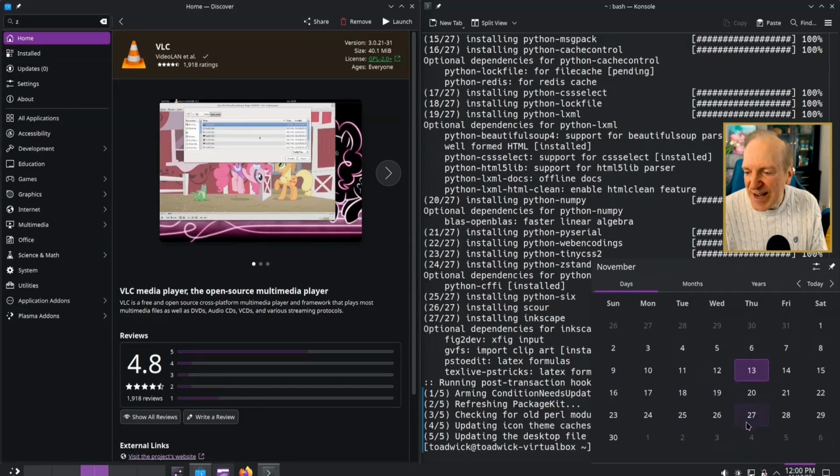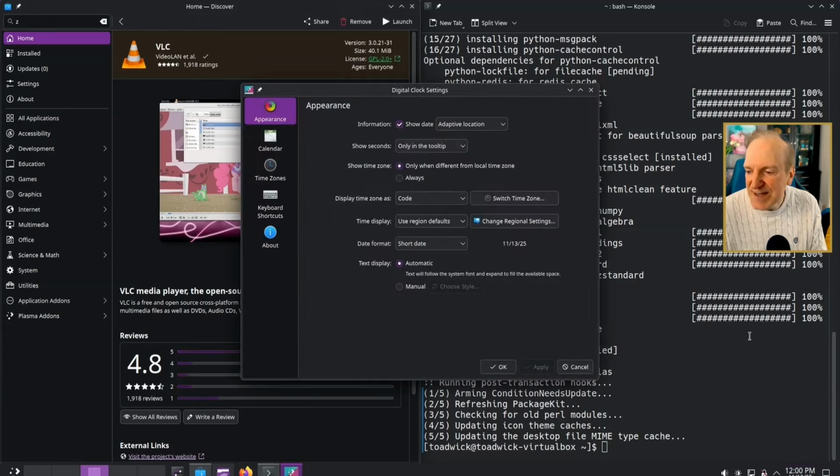Here we got our clock, which is really nice. Click on it and we got this calendar, which is beautiful. We can also go into our clock settings by clicking on that icon. And here we could change things around with our clock if we want, time zone and so forth. And then here we got our seconds. So if you want to turn that on, switch it to always, apply it, and then there's our seconds. So sometimes that's pretty handy to have.